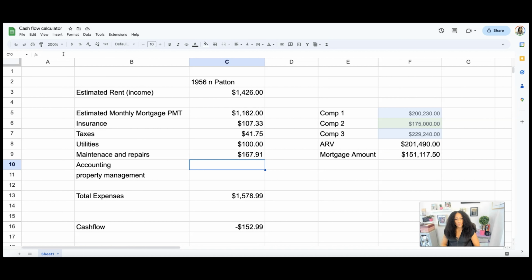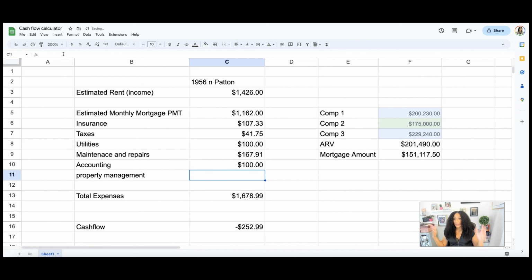Depending on how you do all your accounting, if you have an accountant or a bookkeeper, they may charge you, I don't know, $50, $100, $200 a month. If you have 1 to 2 properties in each LLC, they may charge you $50, $100, $200 a month to handle the bookkeeping for that LLC. Okay, so let's say it's just one property in the LLC and they're charging $100 a month.